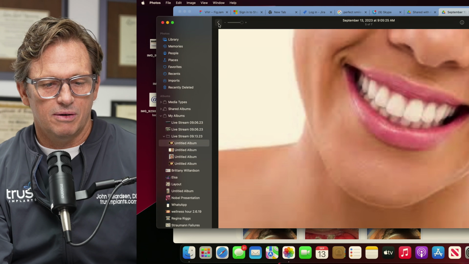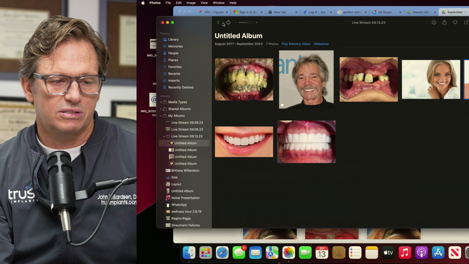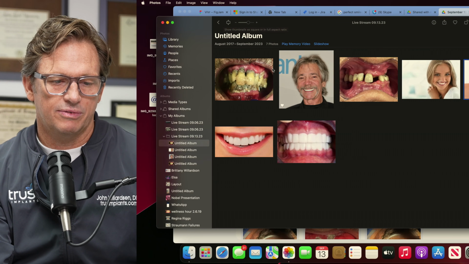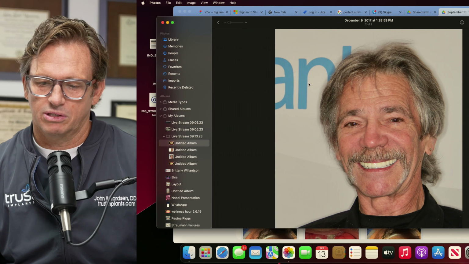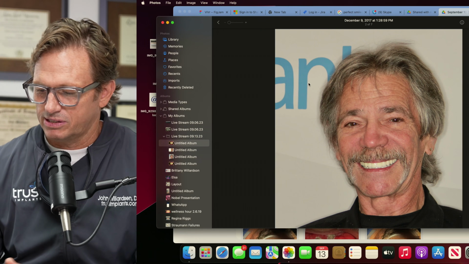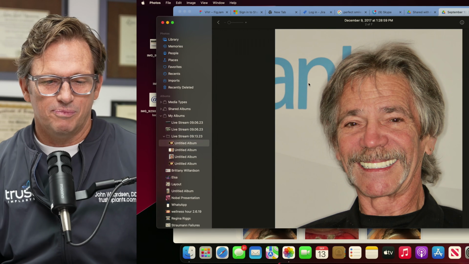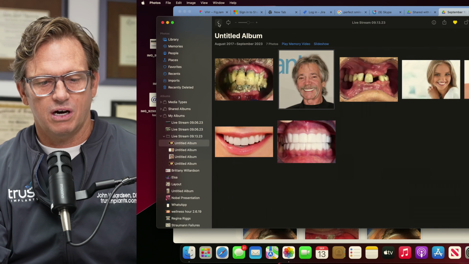But just with the prosthetics, we get some really beautiful aesthetics and have cases where the patient is able to get back to normal life, get back to work, whatever things they had set aside while their mouth was falling apart. And that takes us into the concept of the cost.